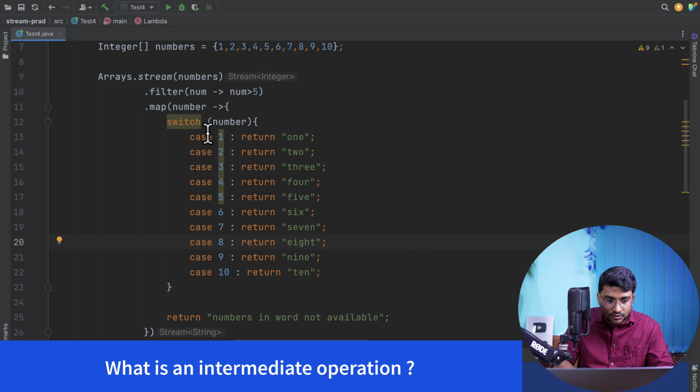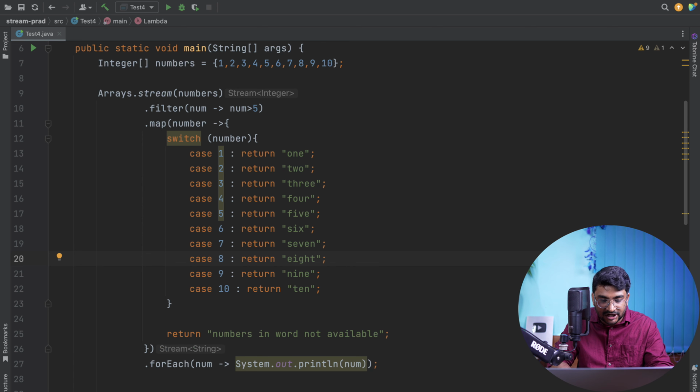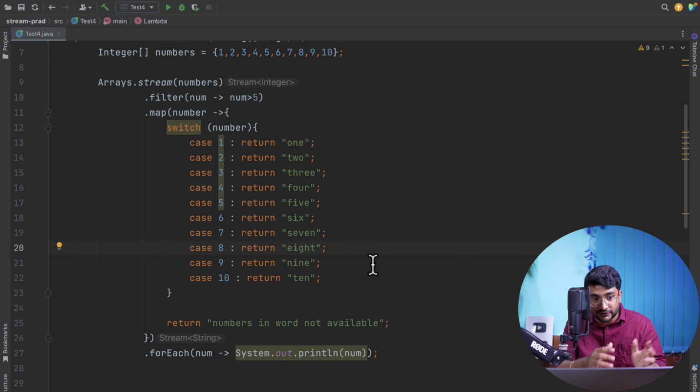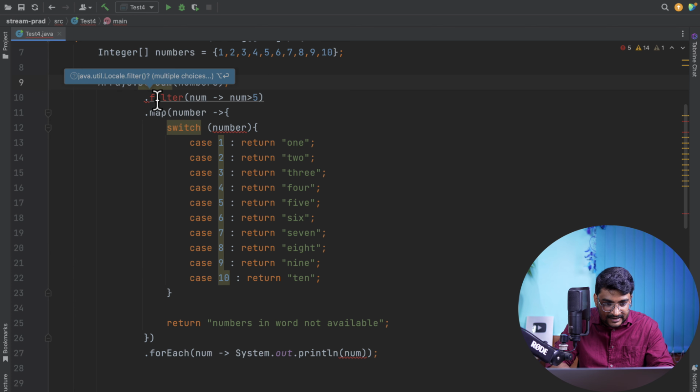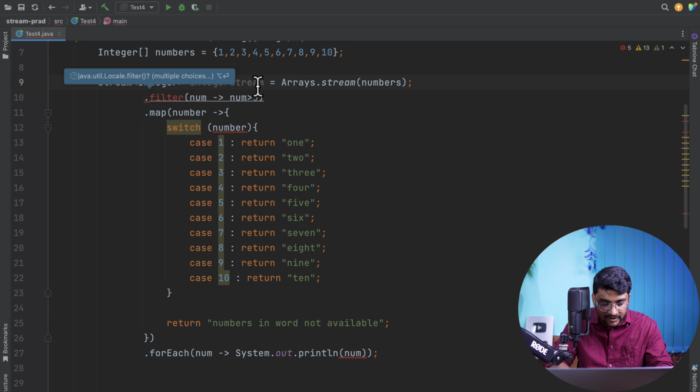So let's do one thing. Let's break these lines into individual lines over here, just for better understanding. Here we are creating our source, right? rs.stream, passing in the numbers, Control Option V, and we are getting an integer stream over here.